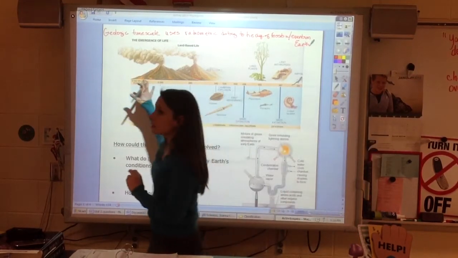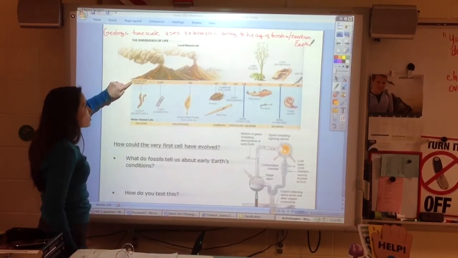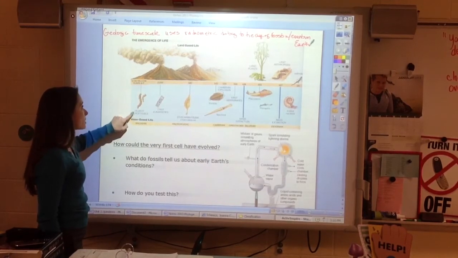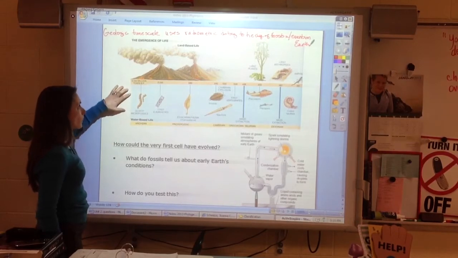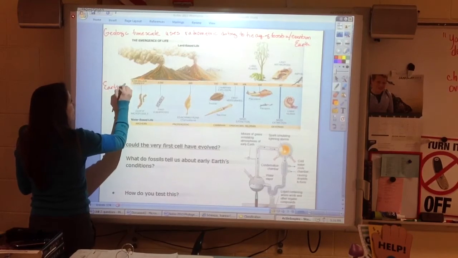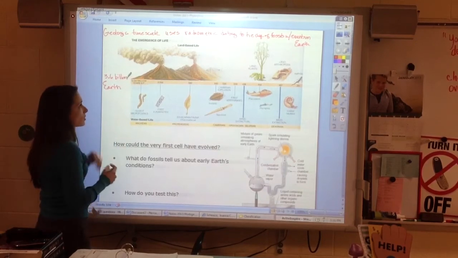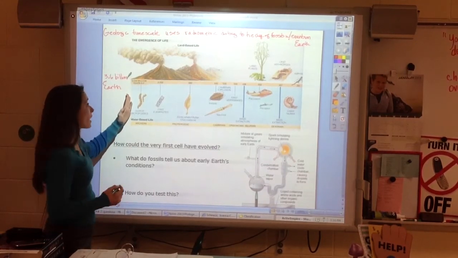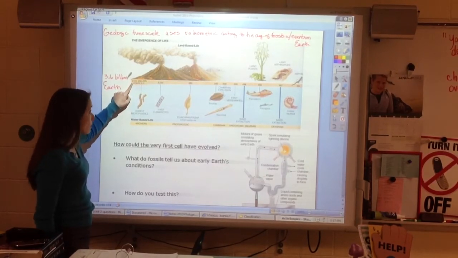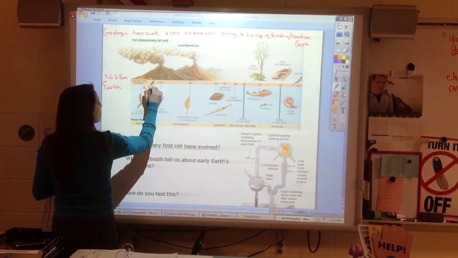So when we date parts of the Earth's core, it turns out that 3,500 million years ago is the oldest microfossils. But it is believed that the Earth is about 3.6 billion years old. So the first fossils that we have found are from about 3,500 million years ago, so about 3.5 million years ago.